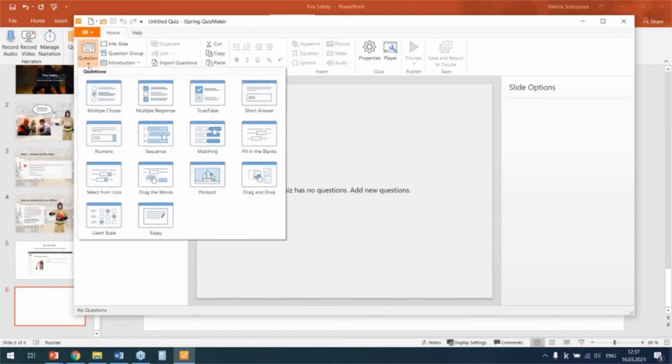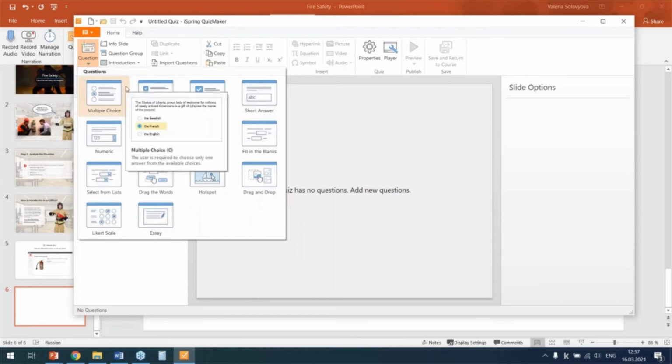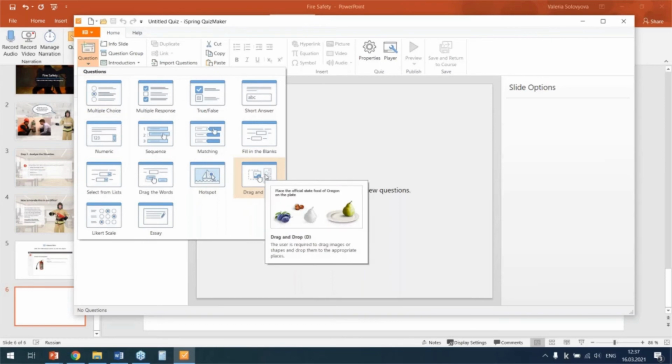You can see here 14 different types of questions. They are multiple choice, true or false, essay, and my favorite, drag and drop question. It gives you almost unlimited possibilities for creating effective and pleasant looking assessments.